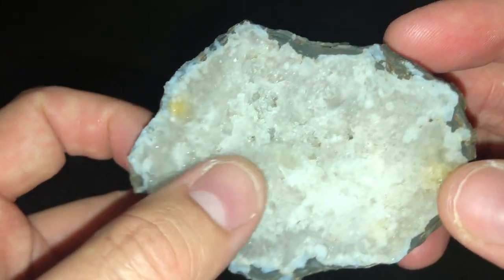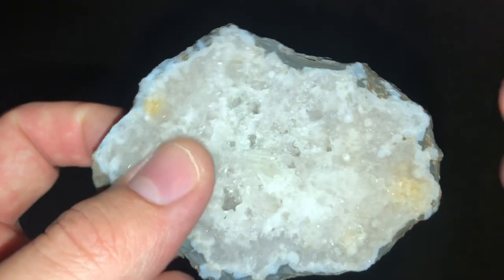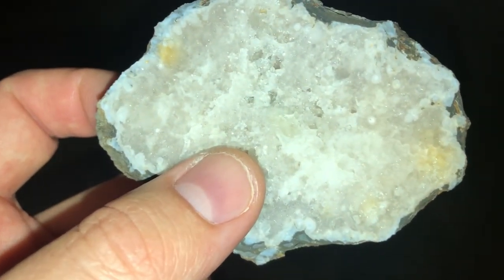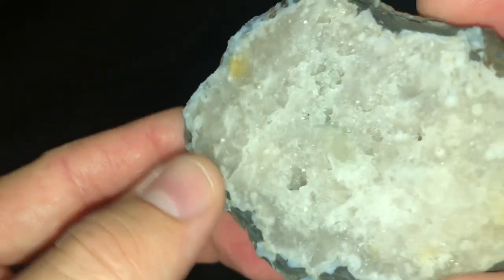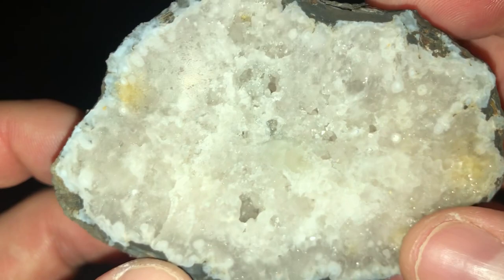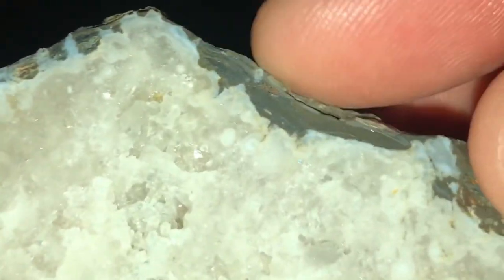Other geodes that I have cut from this location contain dolomite, calcite, and then also some celestite. But I don't see any of that in here, mainly just calcite. There's a little bit of agate right here around the edge where the actual shell is.